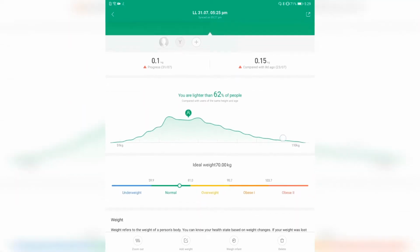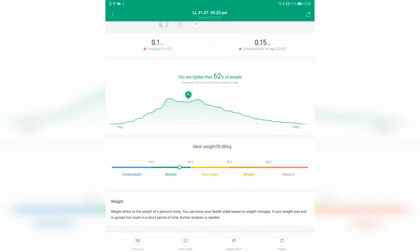75.10. Okay, maybe I have to go to the toilet. Then maybe if I sit there longer, it can go down 1 kilogram, but no. I have to do some sports probably. And then you have some general information about the weight, and you have some other options. For example, you can zoom out if you want to see different information.